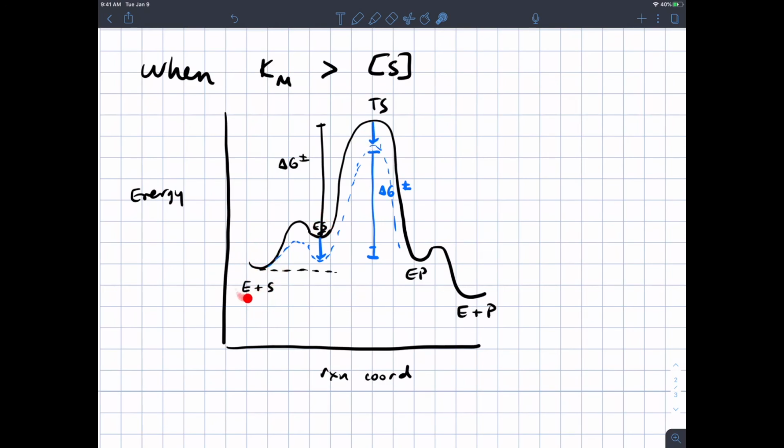Your starting point is the enzyme and substrate separated. It doesn't matter really what you do to the enzyme substrate complex, because whatever you do, you're lowering the energy of this barrier relative to your starting point. But once you get below this line, any further efforts to decrease the free energy of the enzyme substrate complex lower the free energy of your starting point, and now whatever you're doing from that point on is sort of counterproductive. So under this situation, what would nature do to improve catalysis?